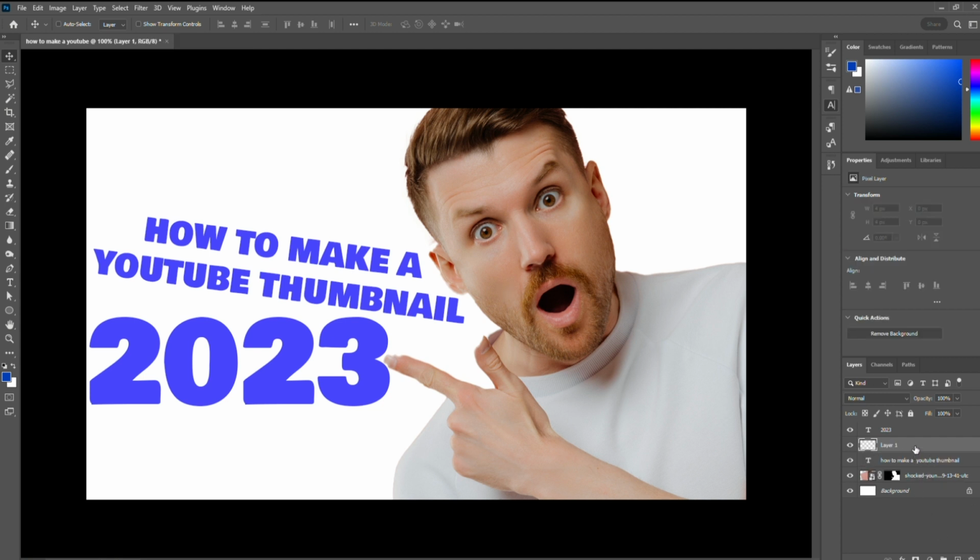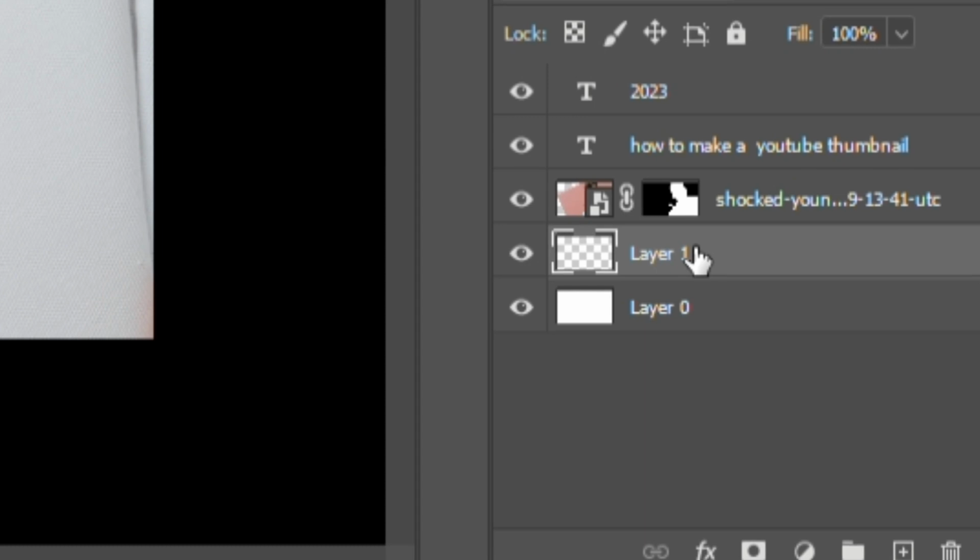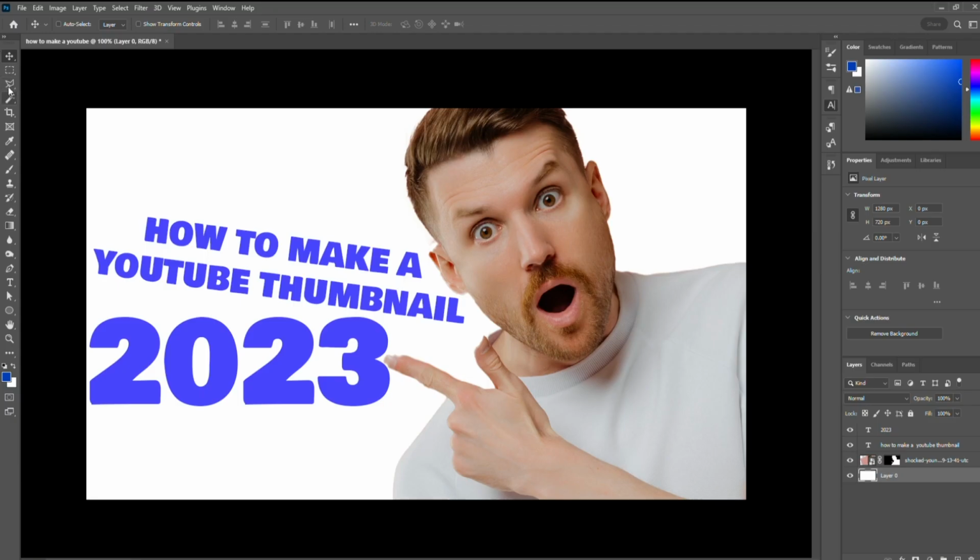Right, and then let's create the background. By default, they already have a background locked in. You could either double click on that, this will pop up, and you click OK, so you can utilize what they have, or you can create another layer by clicking down here. What you want to do is create a gradient, so I'm going to delete that and use my gradient tool right here.